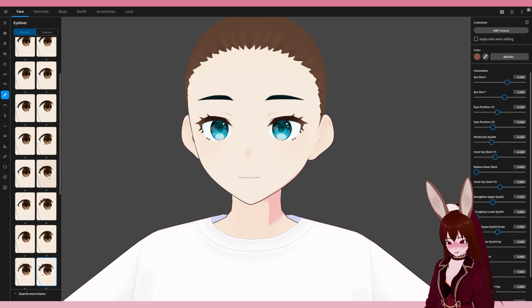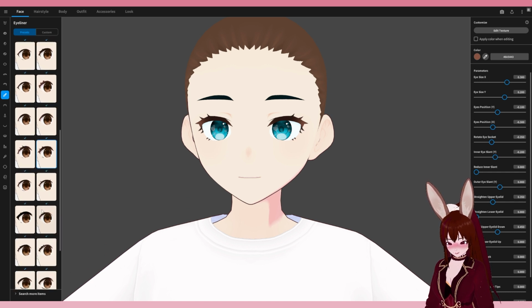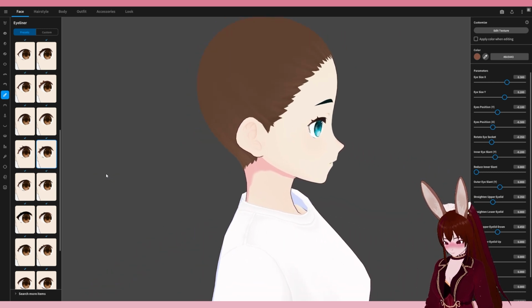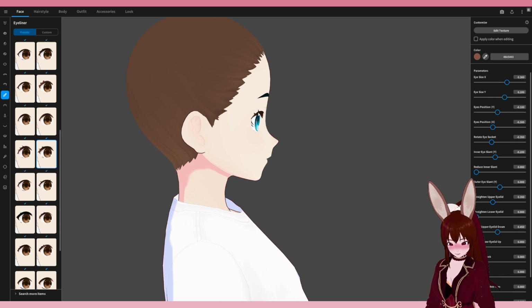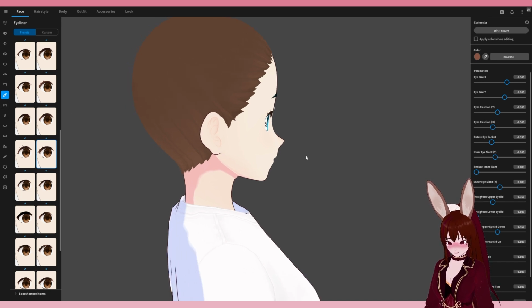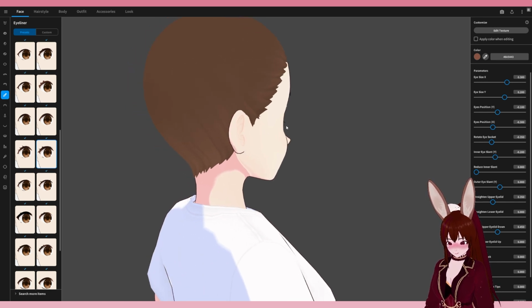Under eyeliner, we can go here and select any of these. Now, the eyeliner and the eyelashes do differ because the eyeliners are sitting on the skin layer itself. We can turn the head here. We can see that the eyeliner is like printed on. Even though there's lashes that are drawn onto the eyeliner, it's printed onto the face. It's very flat. If the character blinks, they'll stay pretty static and just follow the eyelid down. Whereas the lashes are 3D. We can see them off the side of the character's face.